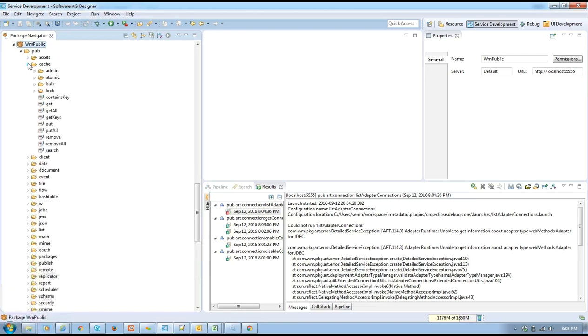So this cache concept also. This cache will be used to cache your results. For example, if you are running a service, you will pass the input and you will get the output. Every time, it will run the service and get you the output. For example, say I'm running a service with inputs 1 and 2 and I'm getting the sum as 3. Another customer is also running the same service with 1 and 2 and he will also get the same output.